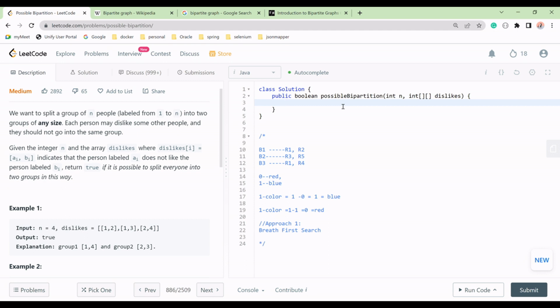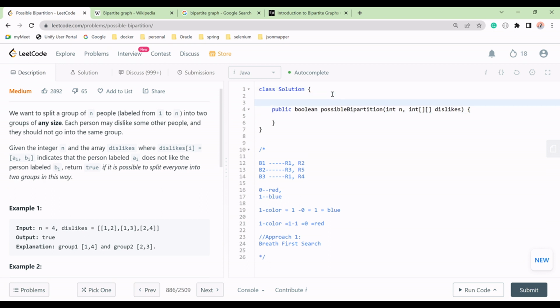Let's continue to do it with BFS. How can we do that? We'll take a function here. See, our function is given, possible partition. So in possible partition we are given n and dislikes.